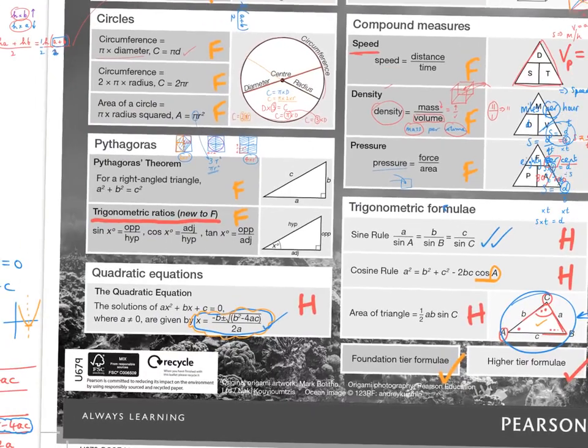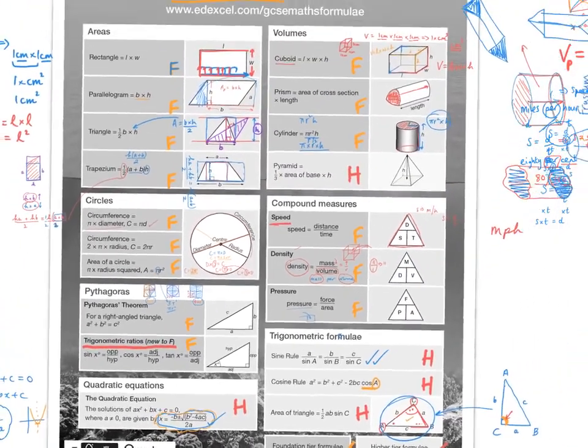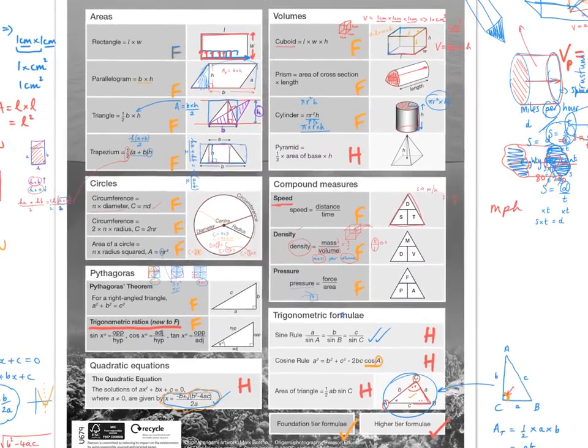And then I think that just leaves us with, and I'm just going to check through on the ones that we've done, so I don't miss any out. So we've done this one, we've done that one, yep. These 3 are done. The Pythagoras we've not come to yet, and we haven't done these ones, so these ones definitely need doing. We did these ones at the very beginning, the higher ones, and we looked at the foundation ones afterwards. So we've done all of those. It just leaves us with Pythagoras and the trig ratios.